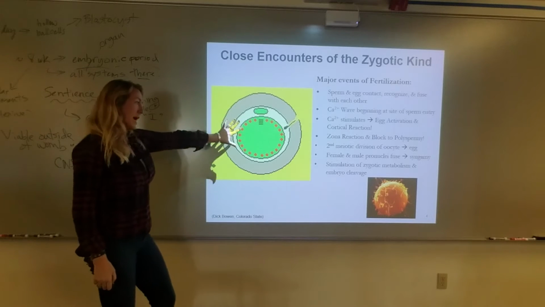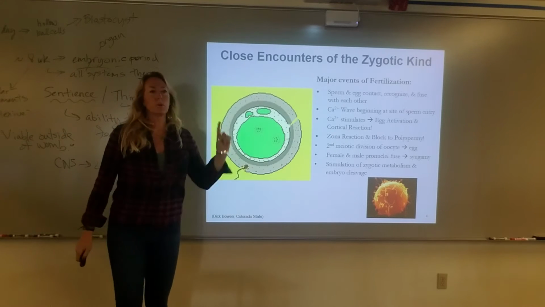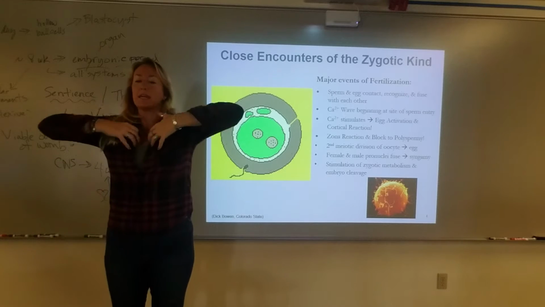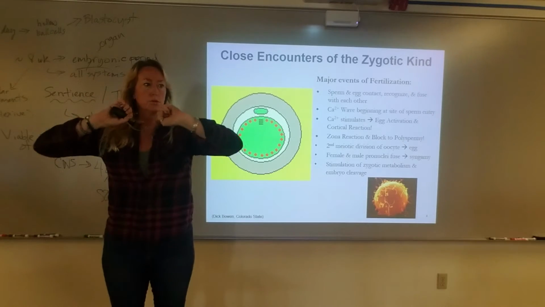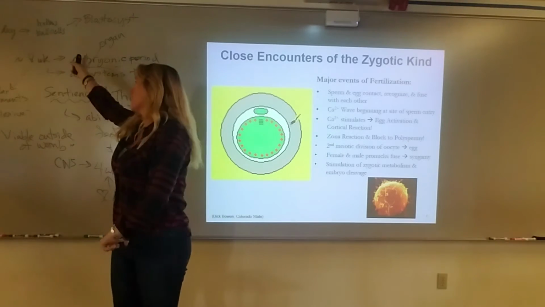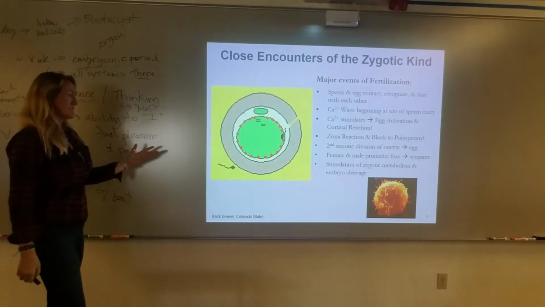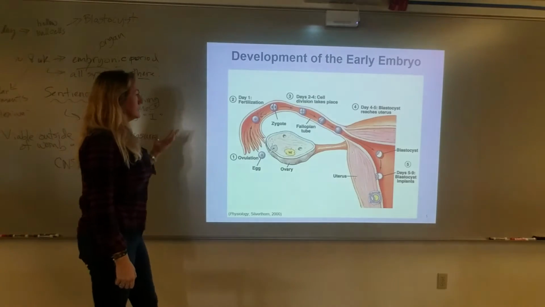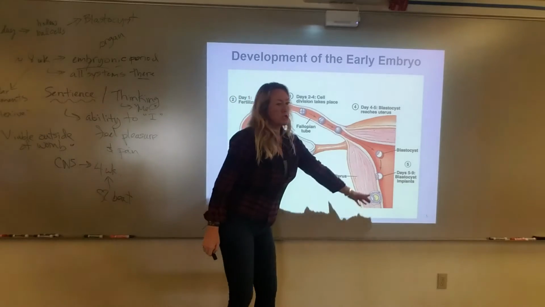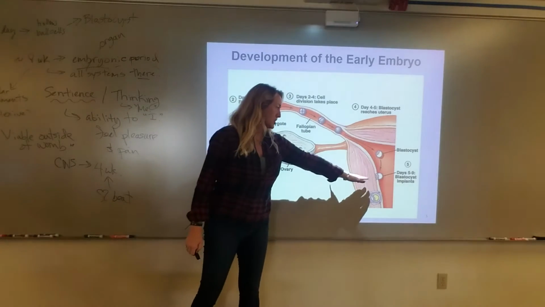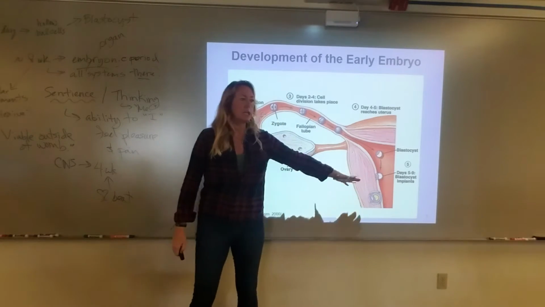It stimulates the zygotic metabolism and embryo cleavage. Within the first 24 hours now, it gets set up and it goes from 1 cell to 2, from 2 to 4, 16, and so on until you get to about day 5. Implantation is from day 9 to day 11. This all happens right here. I've already showed you this diagram before. Implantation is typically the end of the first week, beginning of the second week.